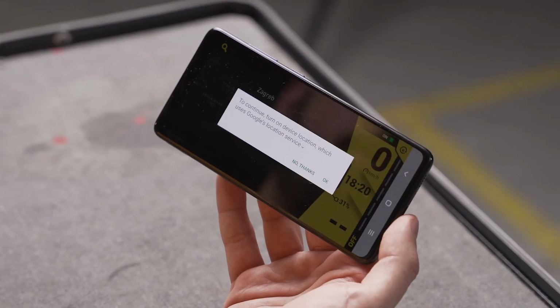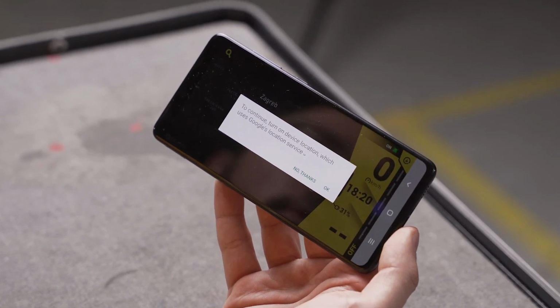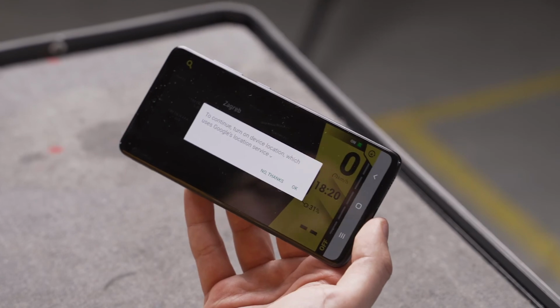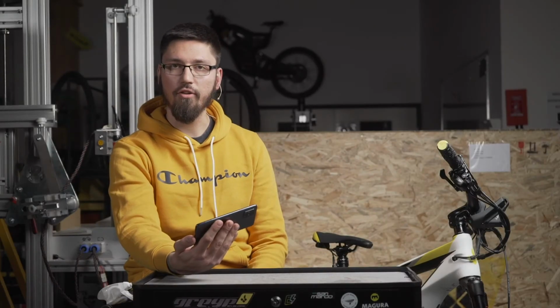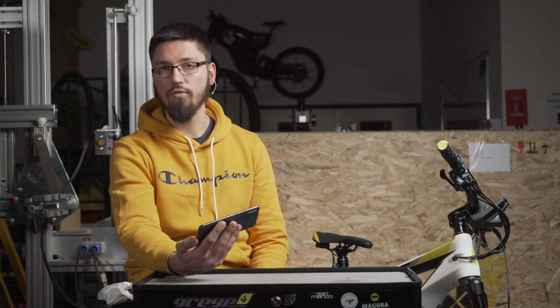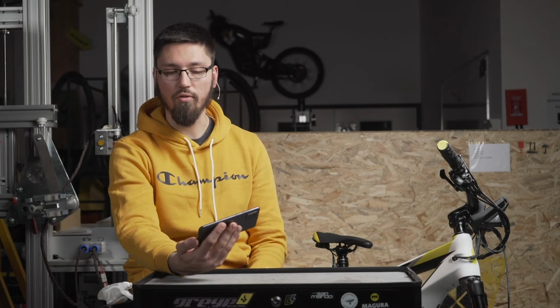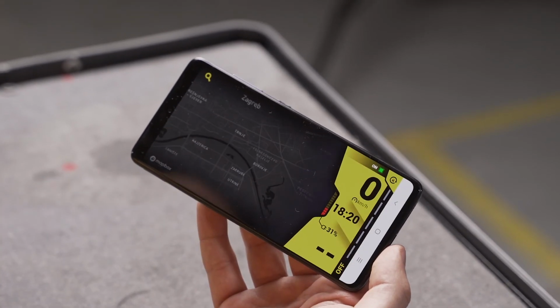Here it will sometimes ask you to allow the camera to be used or Bluetooth and other features. You'll need to say OK, because if you don't approve it, the application won't work as expected. So press OK and allow.